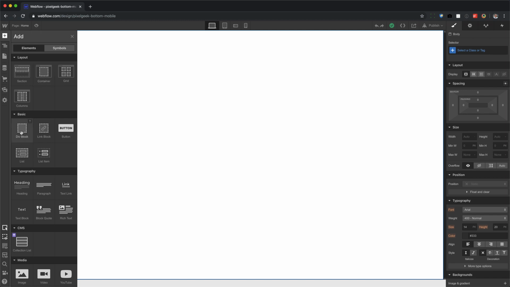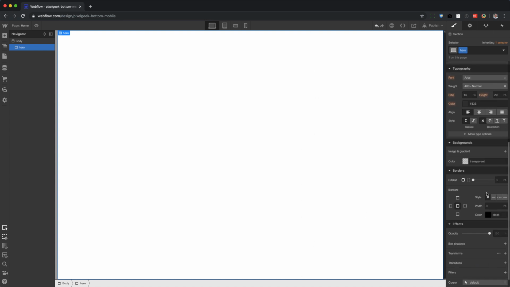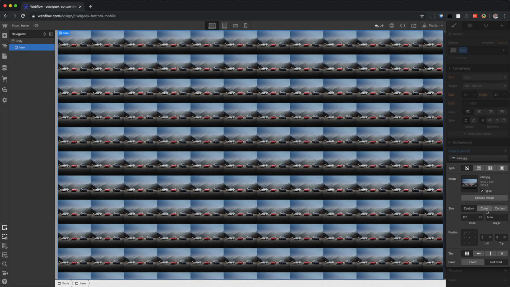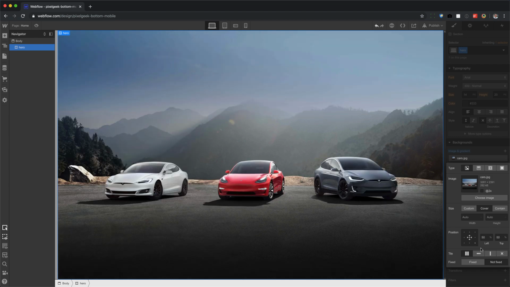nav bar. So first thing I'm going to do is drag in a section. I'm going to call it hero. Give it a height of 100 VH. So again, VH means viewport height, so this takes up the whole height of the viewport. Okay, and I'm going to choose the image. Choose that one. Set it to cover, and what cover does, it covers the whole screen. All right, I'm going to position it to the center, no repeat, and click out.